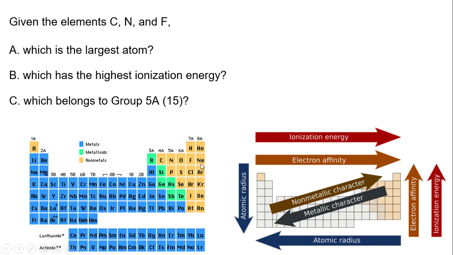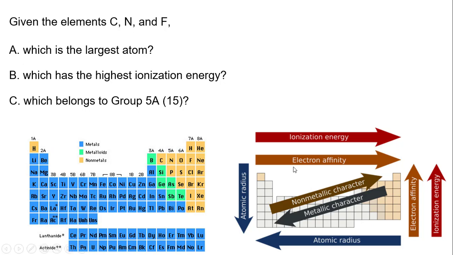I'll tell you right now, we don't include noble gases because they are so stable that they just don't react to things. So we're looking at group 7, and it would be fluorine. Fluorine, I don't know why this has an H here, that's an error. Fluorine, I'll tell you, has the highest ionization energy. It will take a lot of energy in order to pull an electron off of it.